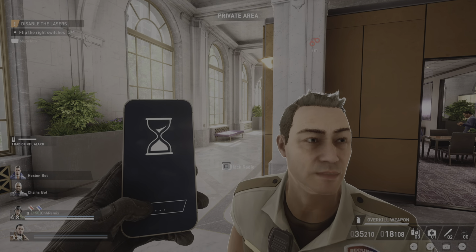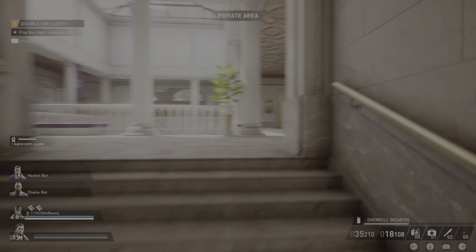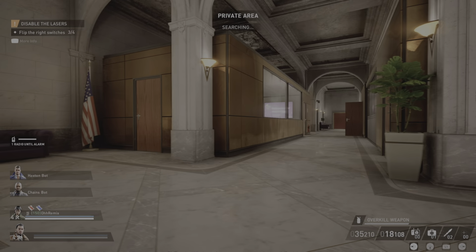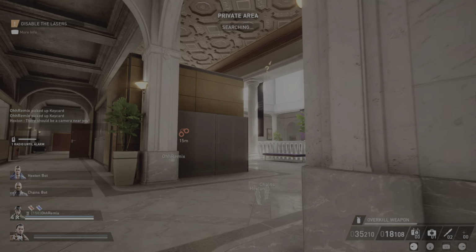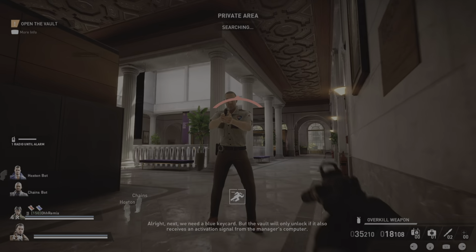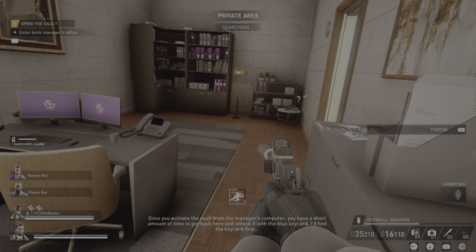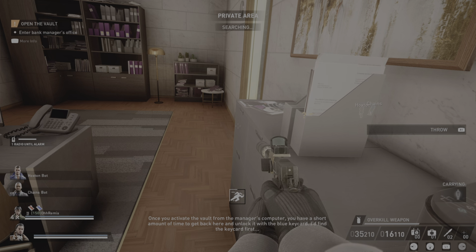Stop right there! Don't make me shoot you! Good. Now turn off the lasers. I'll open fire! Alright, next, we need a blue key card. But the vault will only unlock if it also receives an activation signal from the manager's computer. Once you activate the vault from the manager's computer, you have a short amount of time to get back here and unlock it with the blue key card. I'd find the key card first.